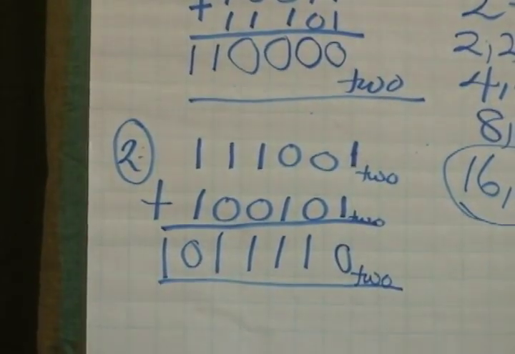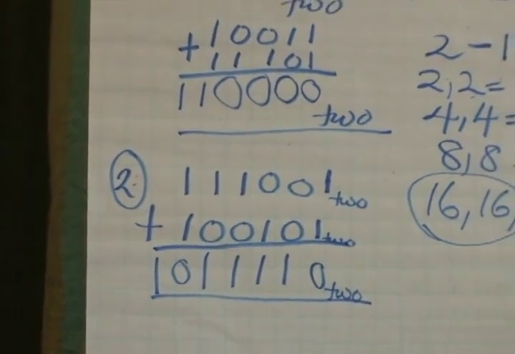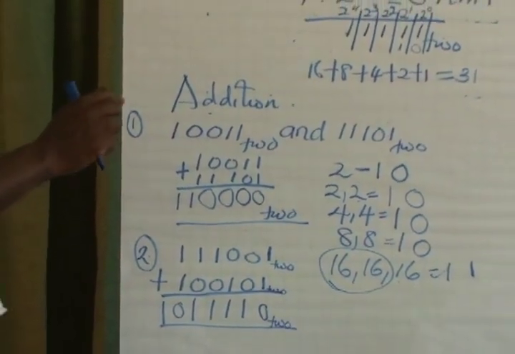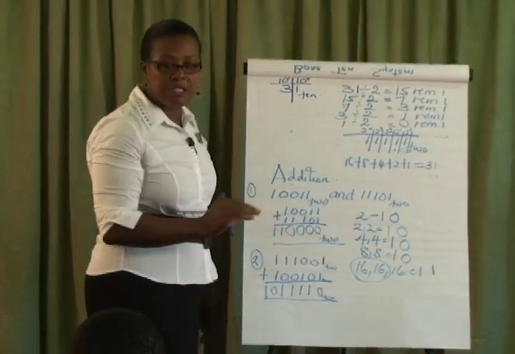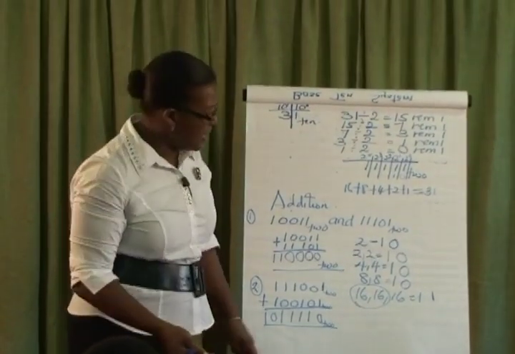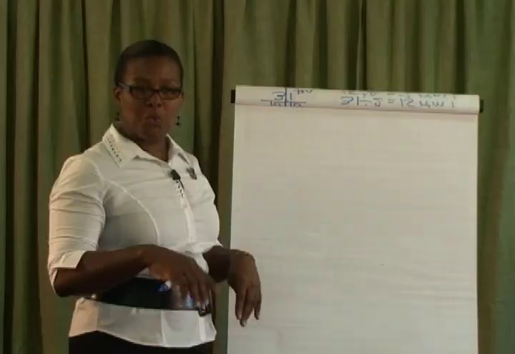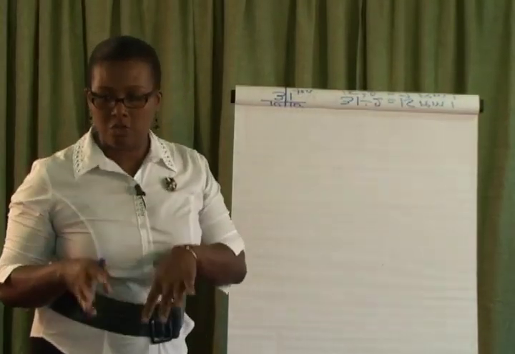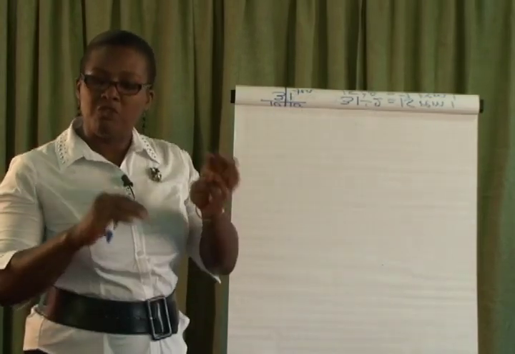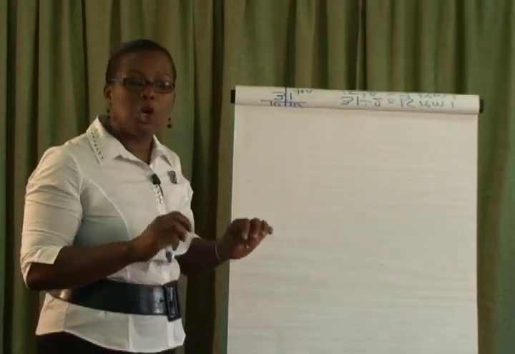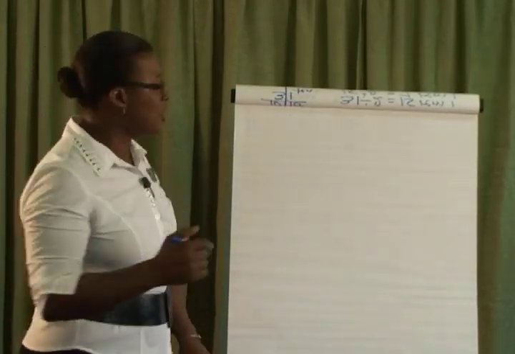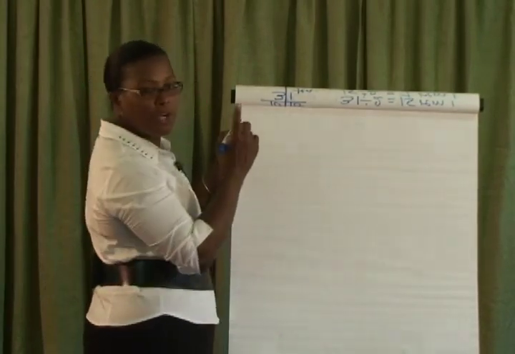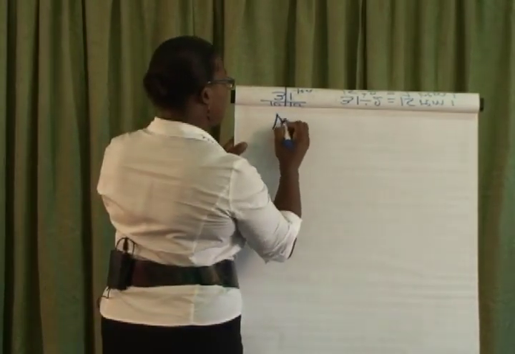And if you look carefully on the board, you would observe that we only made use of zeros and ones. In cases where we had twos, when we summed and we got a 2, we had to change it to have either a 0 or a 1. Good, so we converted from base 10 to base 2. We went the opposite way, we moved from base 2 to base 10, and we also added base 2 numbers. But let us try one other thing. We're going to perform the operation of multiplication.